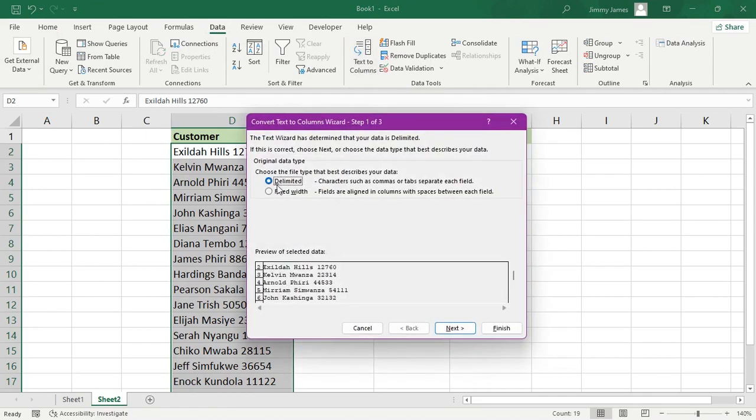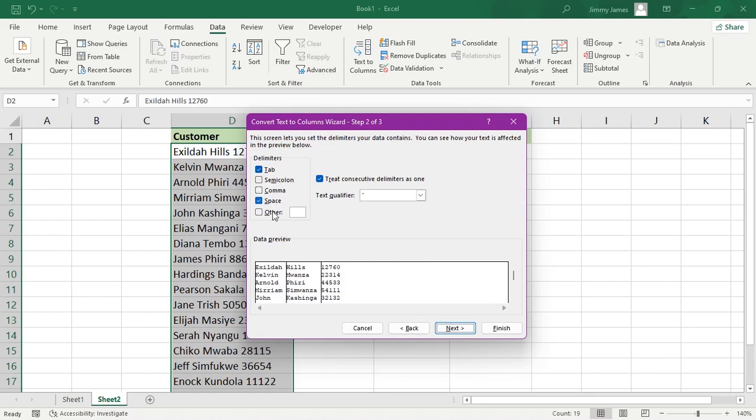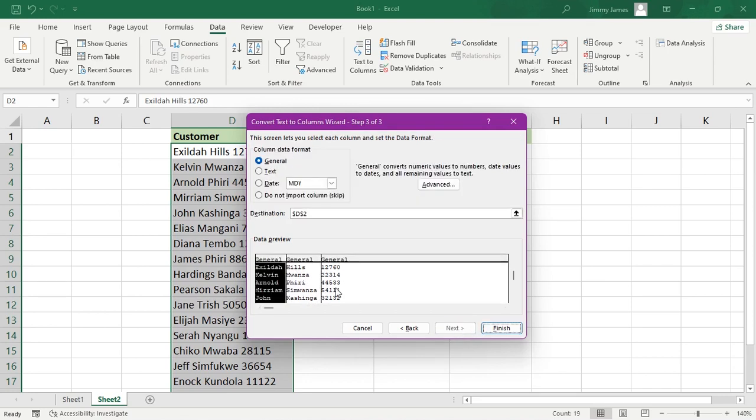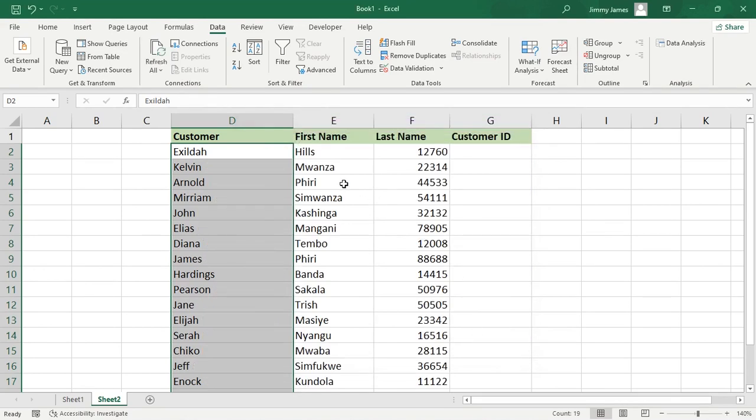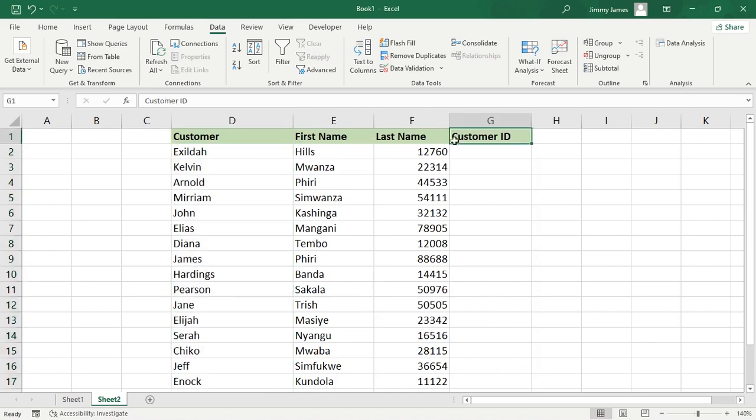Just click on it and here you choose delimited. You click next. Then here you choose your delimiter. If your data is separated by commas, you put a comma. If it's separated by a space, you put a space. Like in our case here, it's separated by a space, so we'll pick a space. And you can see here it shows us the example of how our data will look like. And this is what we want. We'll click next. If we had a date, let's say in this column, we'll choose date there. But as it is, okay. We'll just say finish. And just like that, our data has been separated. Now we can just change the headers here on top.